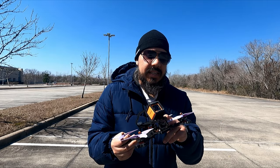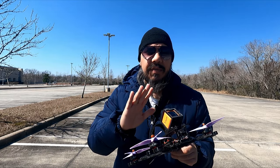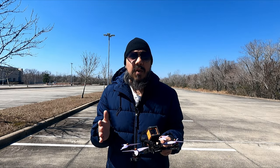So, should you build up a quad like this? If you can find the parts, I'll put a full build list below. This should cost you around $150-ish, give or take about 10 or 15, depending on what you can find.